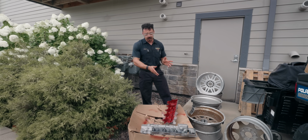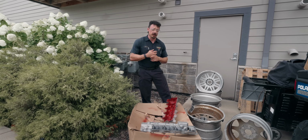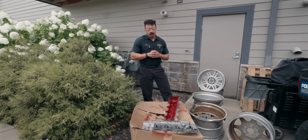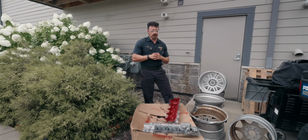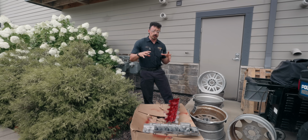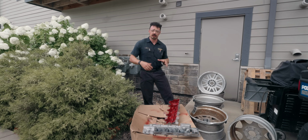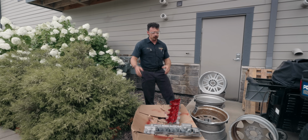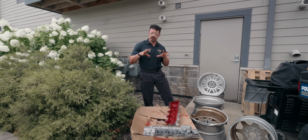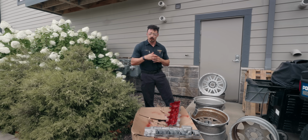All right, so what am I doing here? Anytime we have a full mechanical restoration where the customer's spending some big bucks trying to get their car in tip-top shape, we're going to go in and try to make things look better than how they were before we got there. A good way to do that is to clean and get the valve covers looking really nice, so that when you spend all this money and you pop your hood, you're immediately greeted with something that you know was taken care of, that looks a little nicer, and just generally leaves you feeling a little bit better about the work that was done.